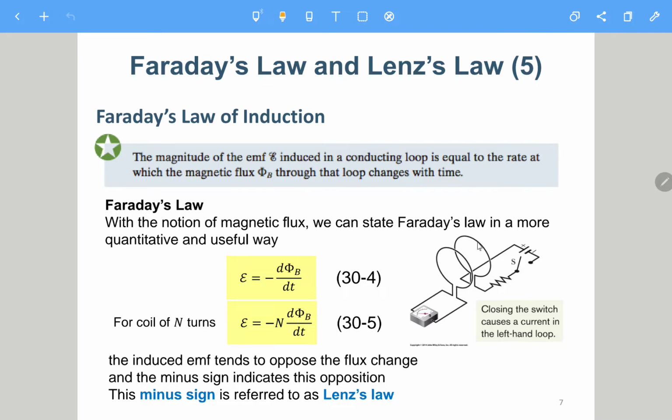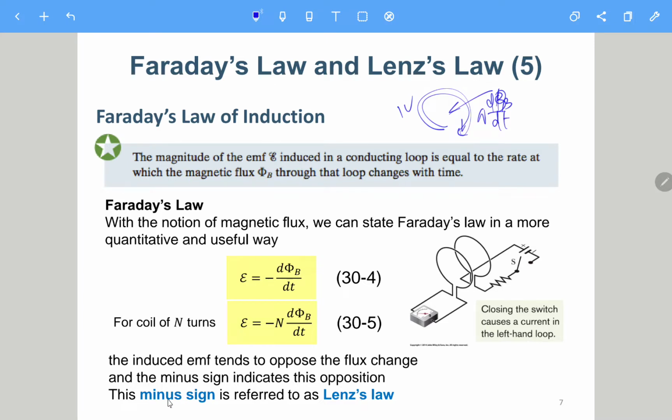Because you can simply imagine the magnetic flux is 10 times larger. If you have one turn and the magnetic flux is changing, then dΦB/dt is 1 times that, and if you have multiple loops, then the flux is multiplied by N if you have N turns there. So nothing special.